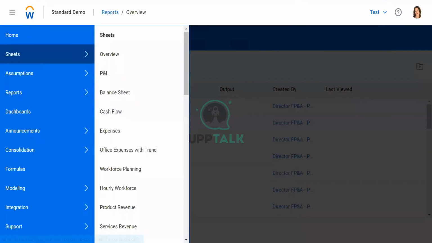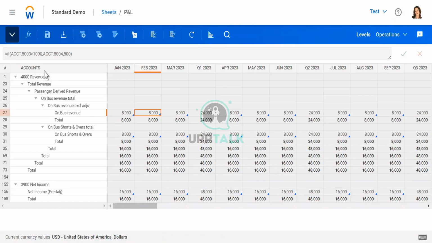Now, if you look at the P&L statement, what have you dropped in the row section? The answer is accounts. You want accounts here on the rows. What do you want in the columns? You want the time frame in the columns. And then the levels are there because you want the data for all combinations for all the levels. It is not only for the Mumbai level or only for the New York level. It is for everything, right? In such cases, you want to drag and drop the levels also. We will see the same thing, how we can build it.